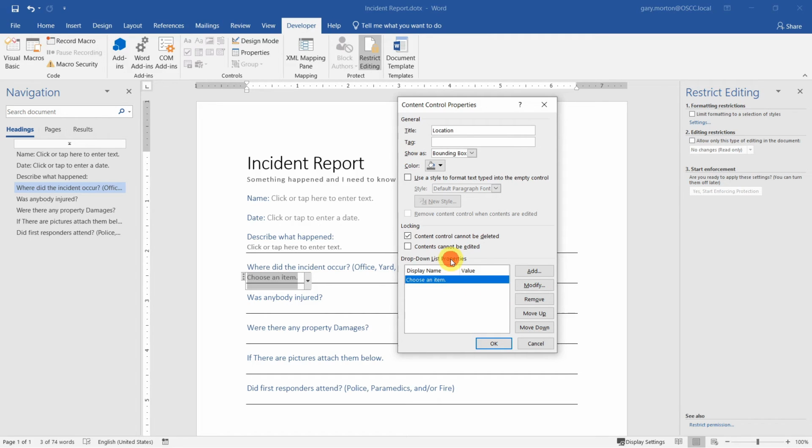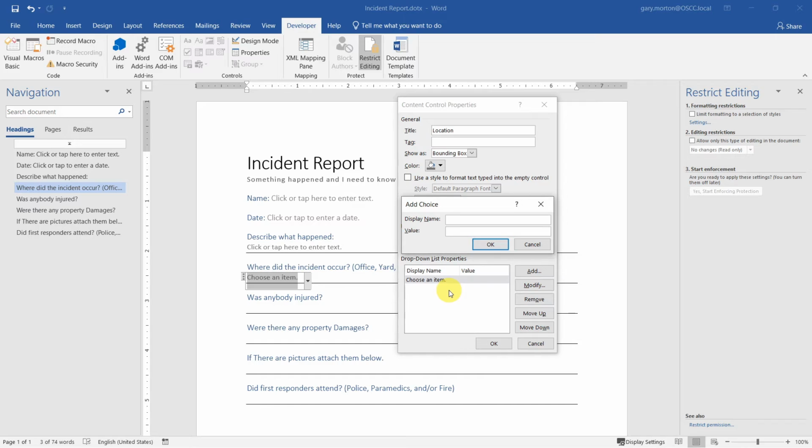So now at the bottom is where we define our predefined list. You just click add and type in each value.